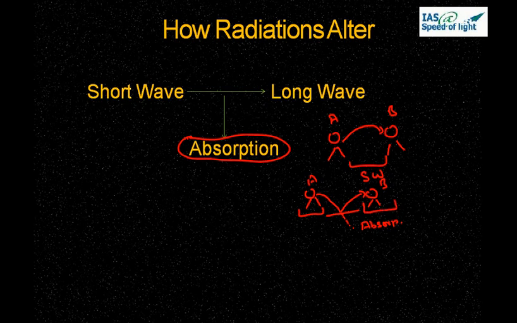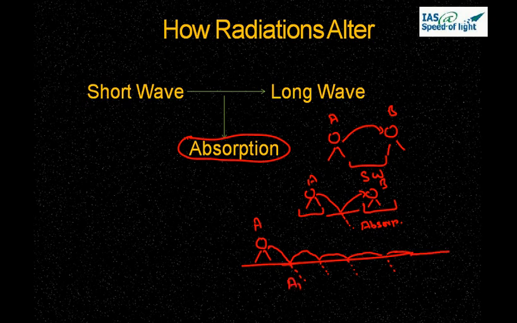Now we remove this possibility. We have only player A playing alone, with no one to play with him. So this is a surface. Now he throws this ball. Every time the ball jumps on the surface, its bounce height keeps reducing. What it means is that every time it bounces, it is losing some energy. Every time some of the energy gets absorbed, and finally it diminishes. So from short waves to long waves, to less powerful waves, and then it is diminishing.